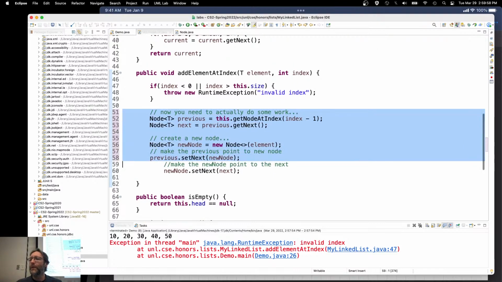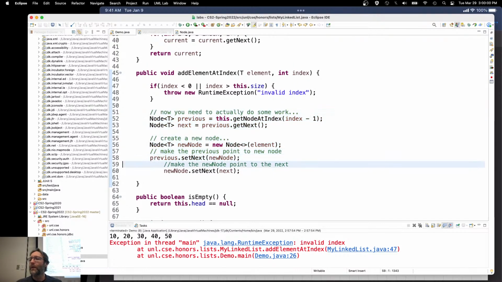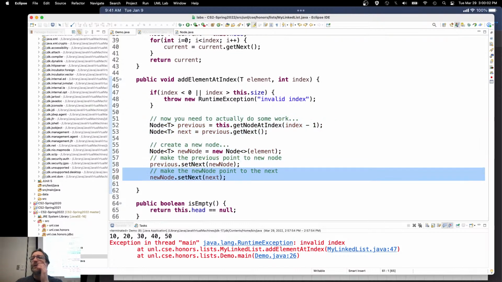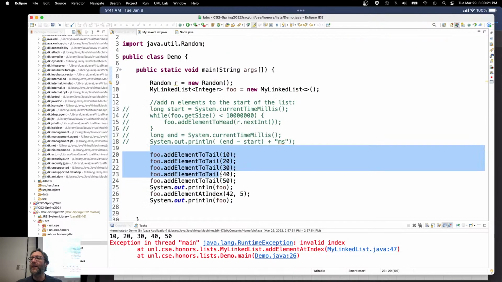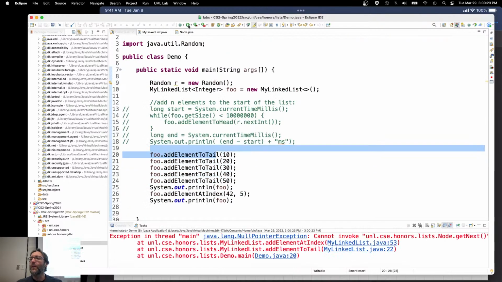Ideas? We can take care of the corner cases here, but maybe we can fold those corner cases in somehow. Maybe this will work even with the head and the tail. Let's find out. Remember, we should expect 10, 20, 30, 40, and we don't.